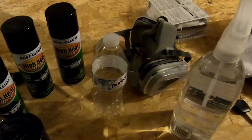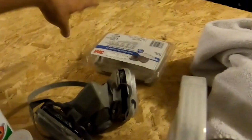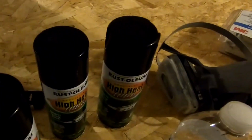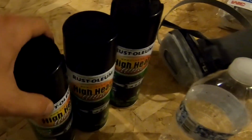Start here. I want to go over everything that I have. I got this 3M respirator, which I'm going to change the pads out because I bought a kit for new pads on the side for better breathing. Because look at that, it's dark. And then I also got the paint right here. Rust-Oleum high heat, but this is a gloss, as you can see by the cap.